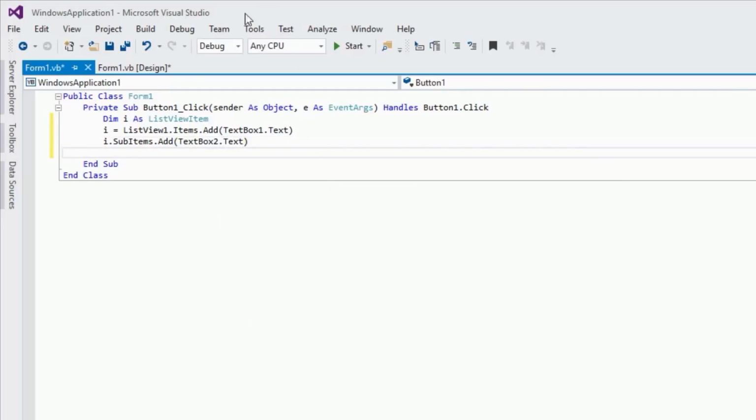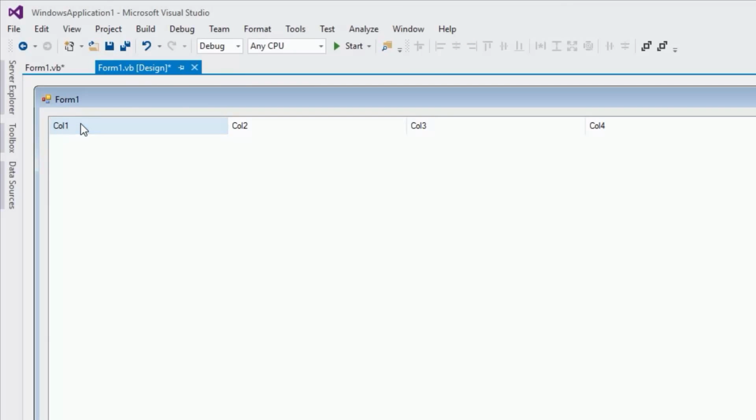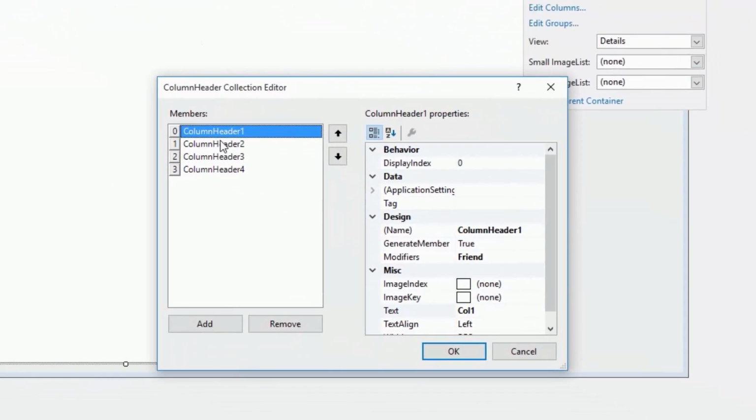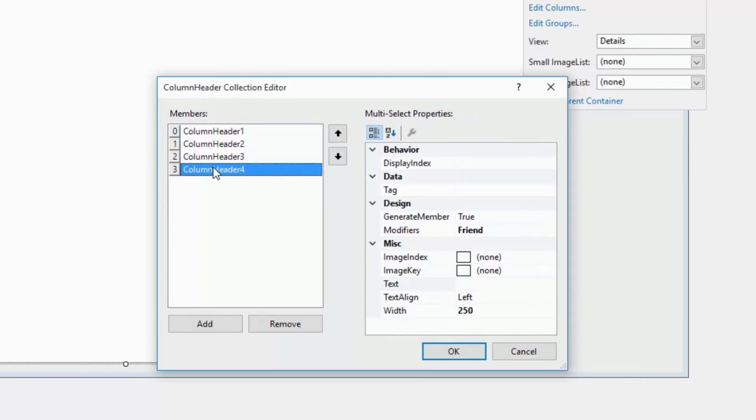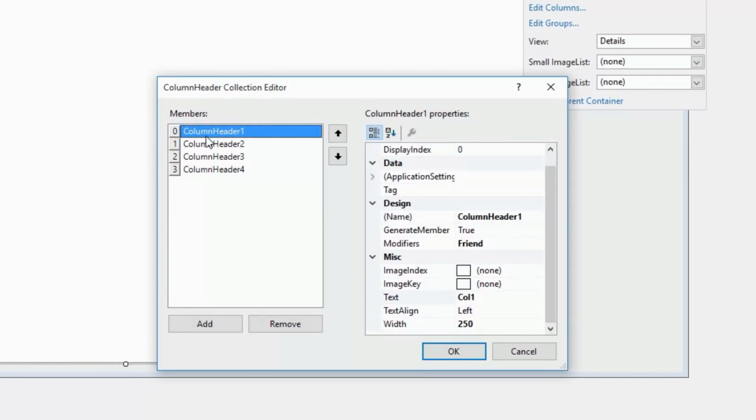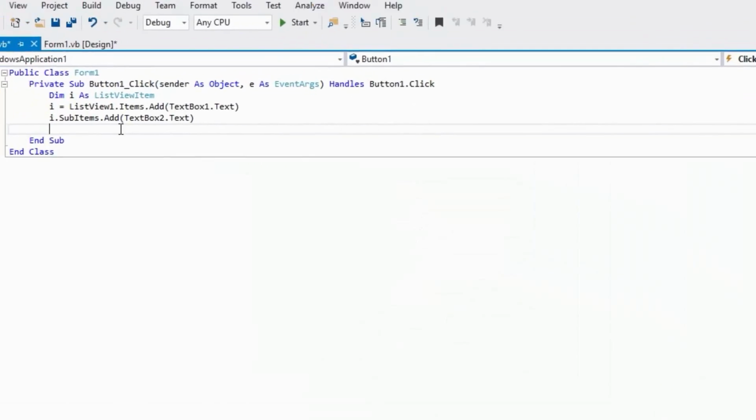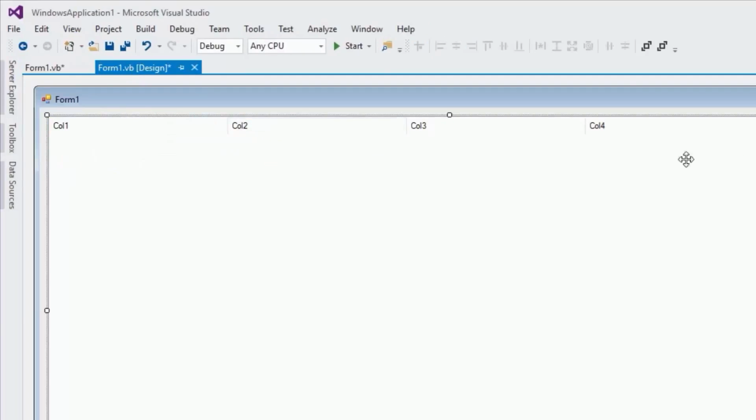Basically the way that this is structured is column 1, so whatever the first column is, you can see your different columns by just looking here at the members. The first column, which is 0, is going to be added to by just using listview1.items.add.